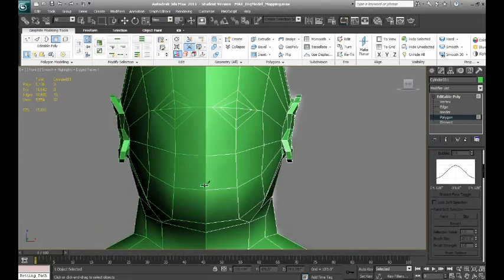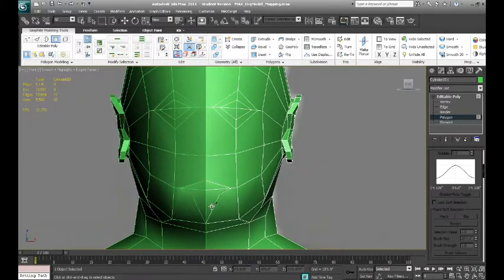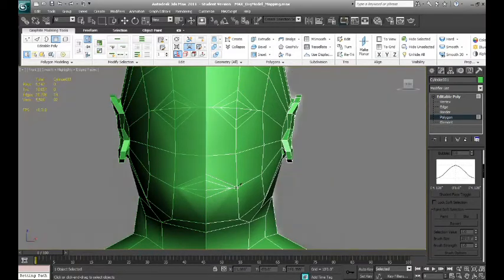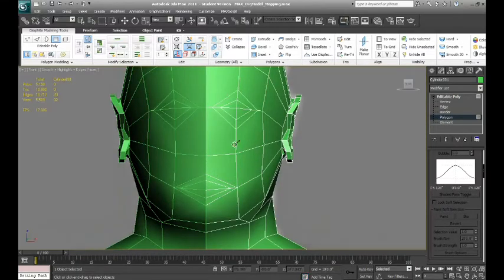And the mouth. Now this is very general, but it begins to lay out the face in a way where you can begin to add edge loops and work these verts into the shapes that you want them.